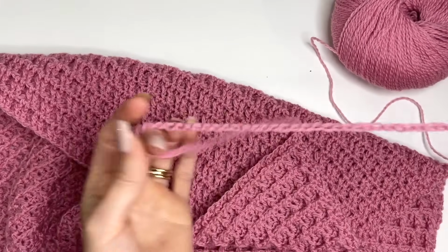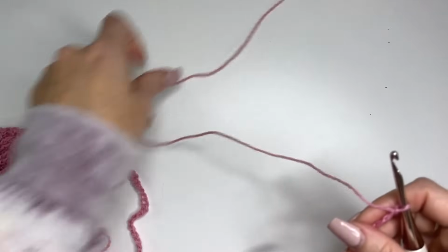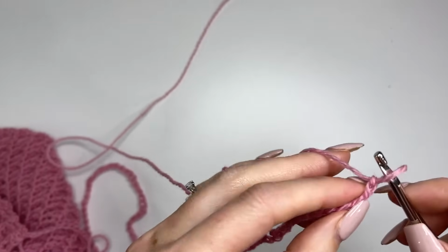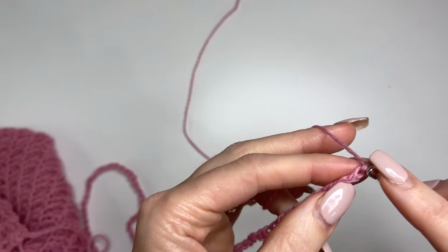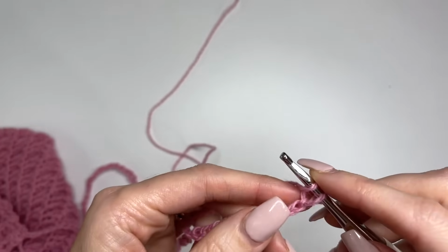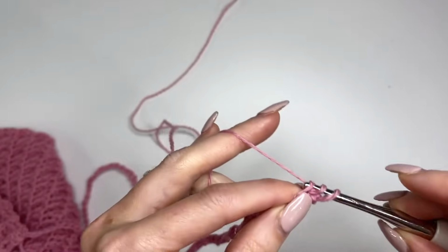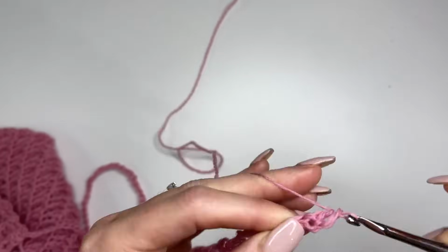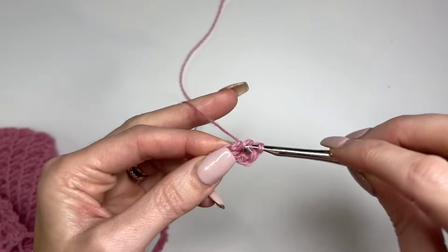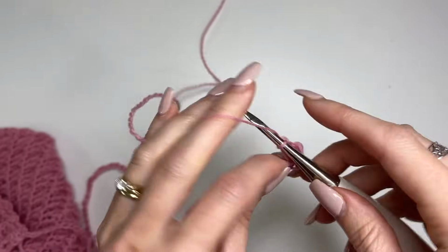Okay, so I have chained out my 80 chains. Now what we're going to do is work back in the 3rd chain. I just pulled that one chain tight. So there, that's 1, 2, 3. So in the 3rd chain from the hook, we're going to work a double crochet. And we should be working across the chain now, a double crochet in every chain for a total of 78 double crochets.